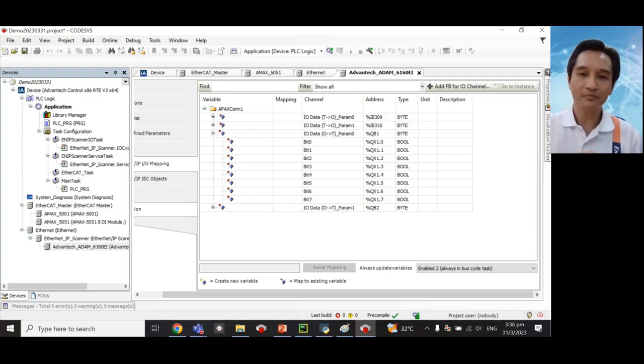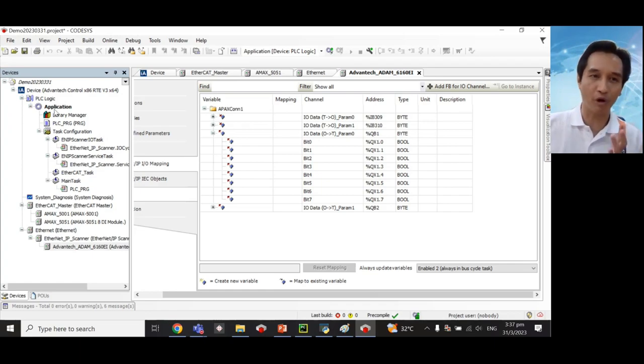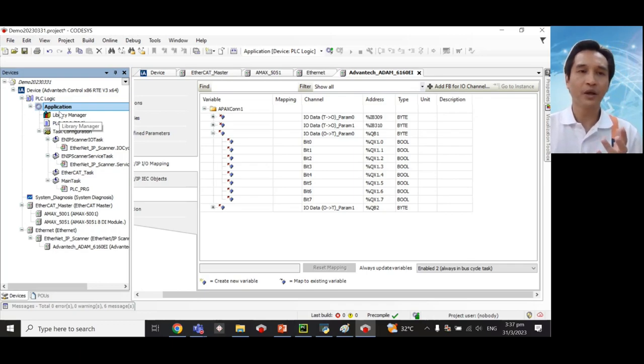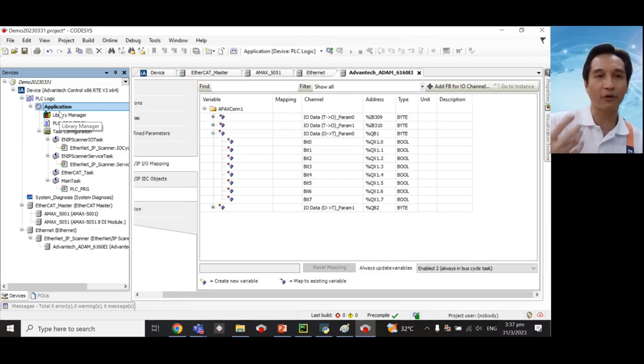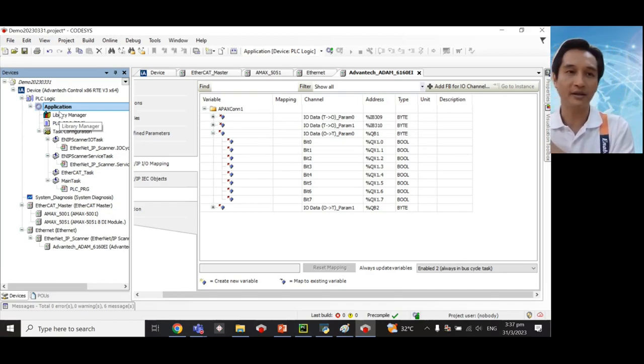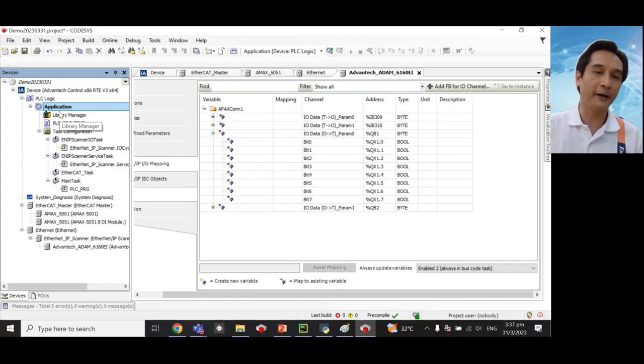All of this is for programming purposes, so we have to add it in the module, under application. To be easier to access, I always use a global variable. A global variable means that, from the programming side, it can be accessed from anywhere. For this project, I'm using 3 channels of DI and 3 channels of DO, so I will declare 6 variables.